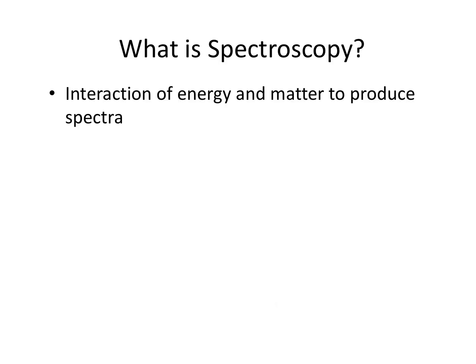Let's get started. So our first question that we want to discuss is, what is spectroscopy? Spectroscopy is the interaction of energy and matter to produce something called a spectra. So a spectra is a readout, so you'll usually see peaks, and the peaks are related directly to the energy and the interactions that are going on with the chemistry involved.